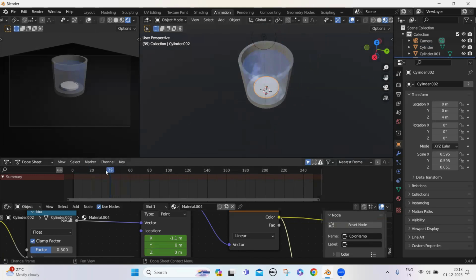Okay, right somewhere over here maybe, or starting from here, 30. And now let's put this to completely empty like that.